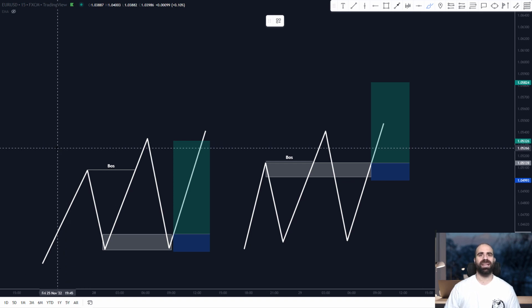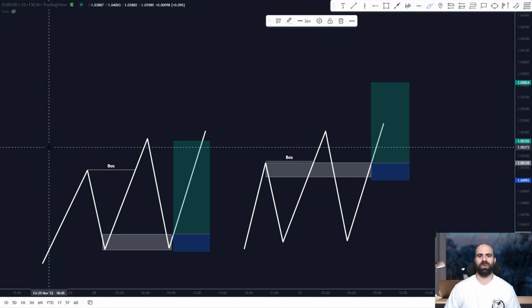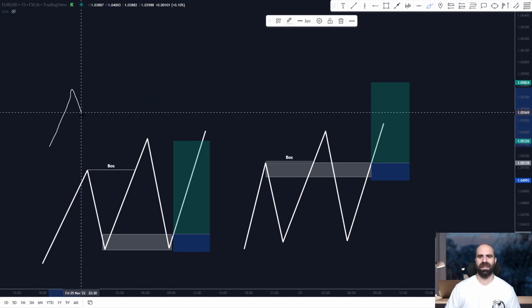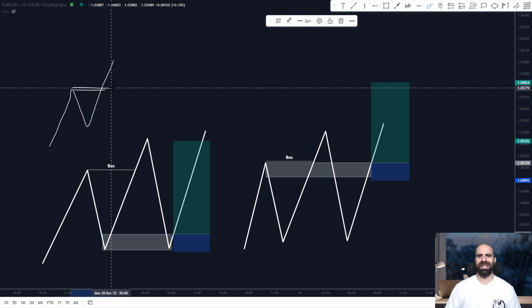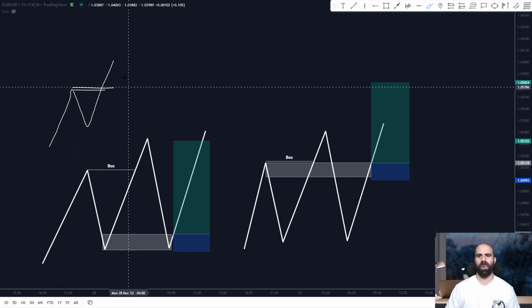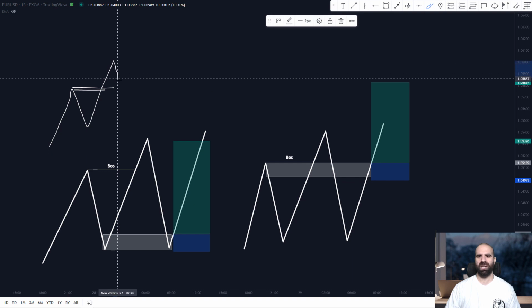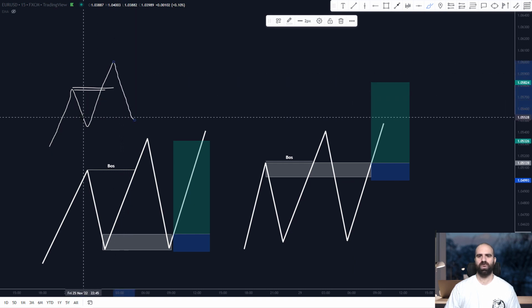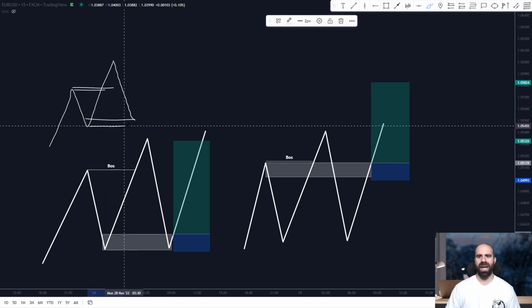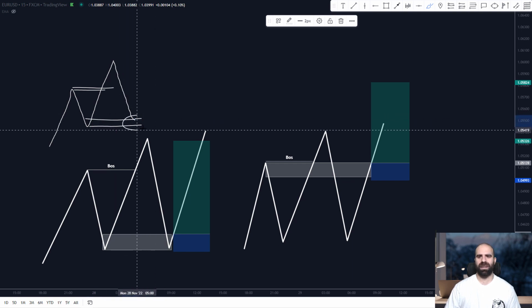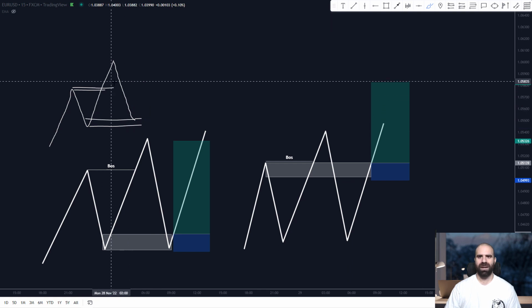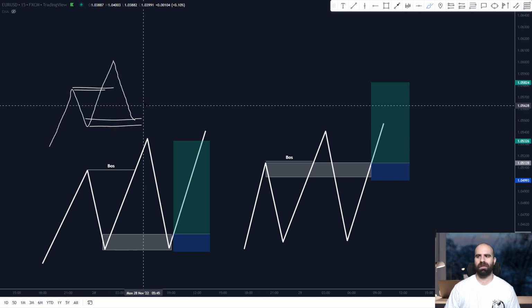Let's move forward on the simplest and correct way to trade the break and retest trading strategy. When we break this previous structure, now instead of waiting to place an order here, for this resistance to become support, what you want to do is to wait for price to retrace to the base of the area. So if you don't want to learn about order blocks and why we are waiting for price to retrace back here instead of here, it is very simple.